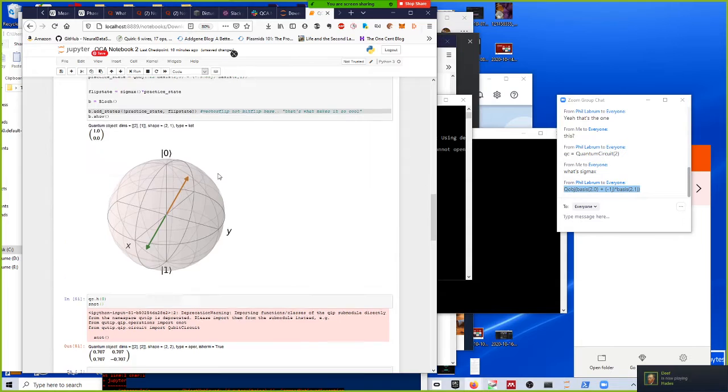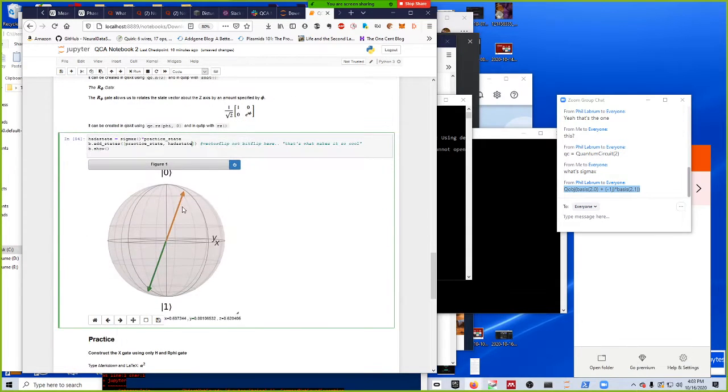Yeah, so that's what you had before. See if you could just initialize a basis state and then apply a Hadamard to that.